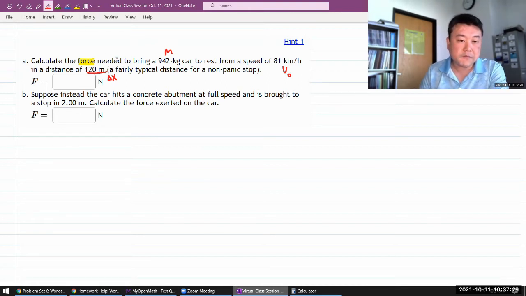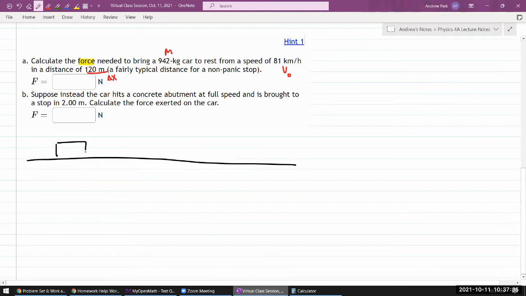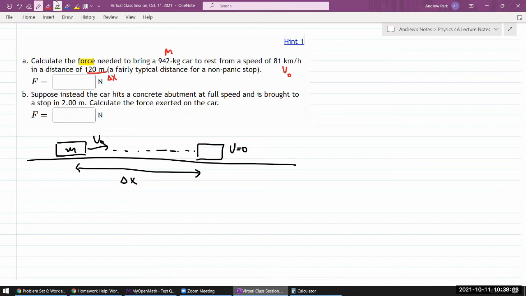So let me lay out this picture here. You have a car that's moving at some speed. And so that's the kind of initial setup of the car. And after having a force applied on it over some distance, the car is coming to a stop.